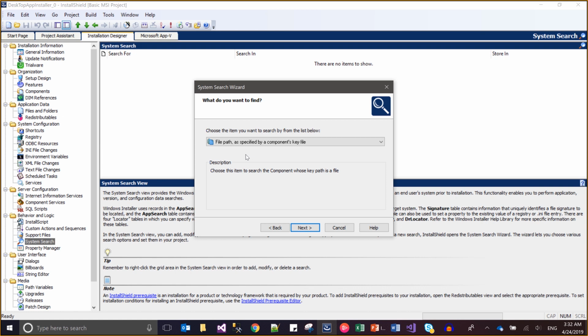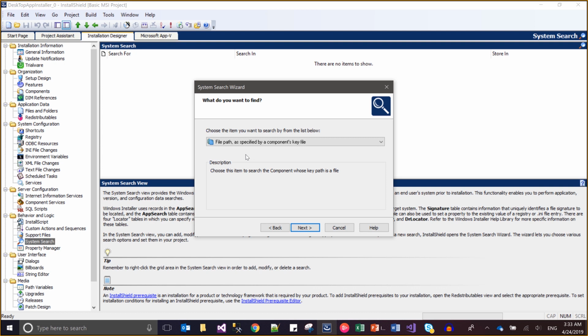So if the file which you are going to search has been added as a key file in any component, then only you will be able to find the complete path of that file through this system search.